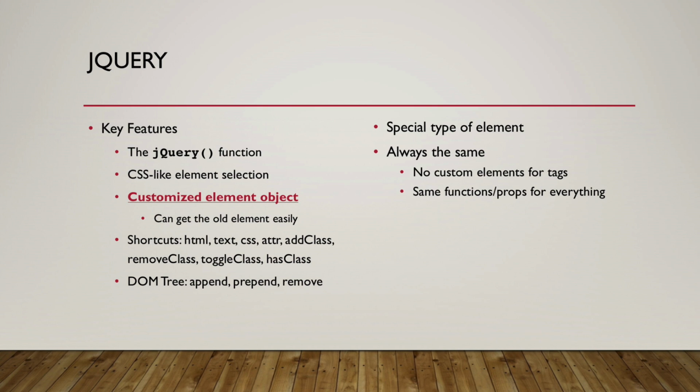Now, you'll also find that some of the things we've been using so far that were custom properties of tags are not there. Remember, we did a bunch of that with table. You can get its header and its body, and then you can call things like insert row and create cell. None of these things are going to be available in the jQuery tag because they just create confusion. You have to know specifically that you have one of those elements to use them.